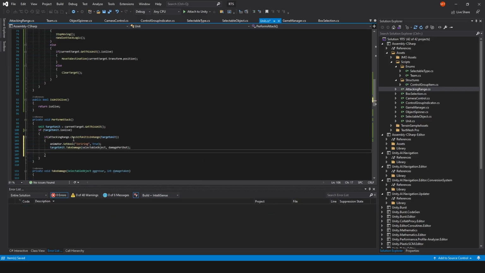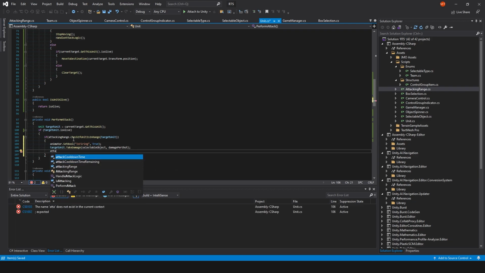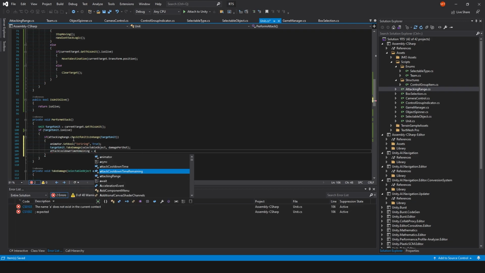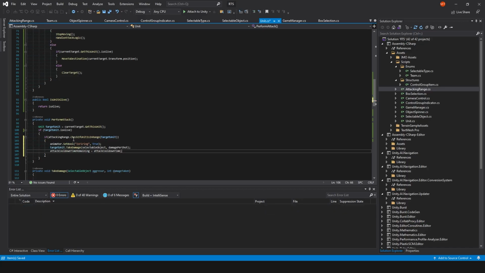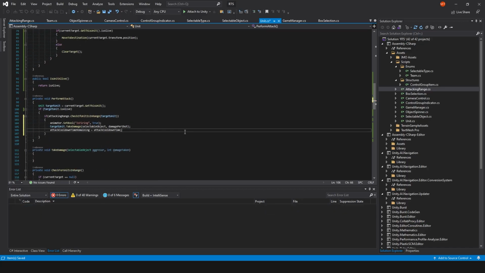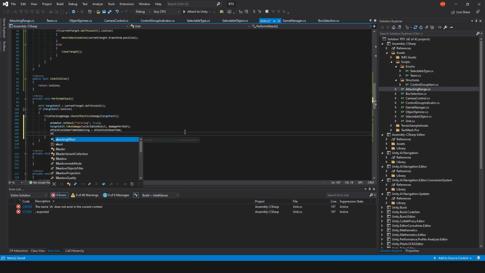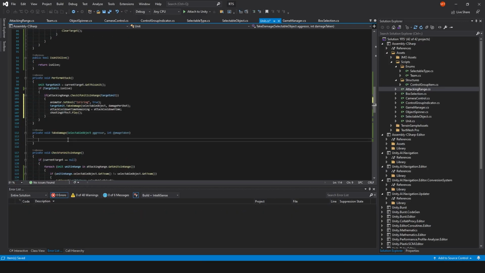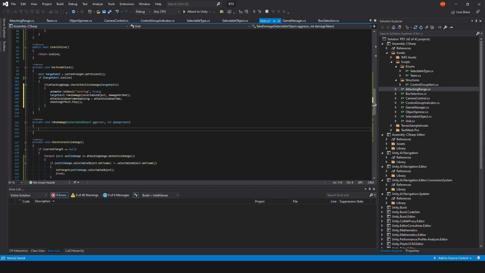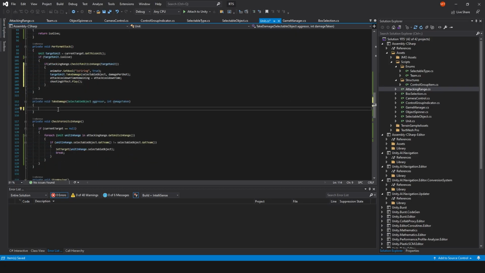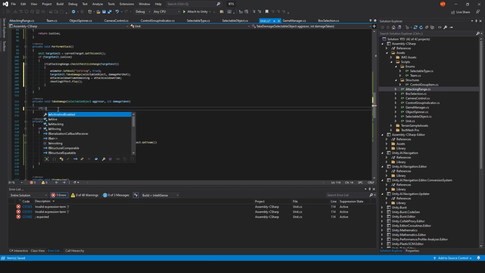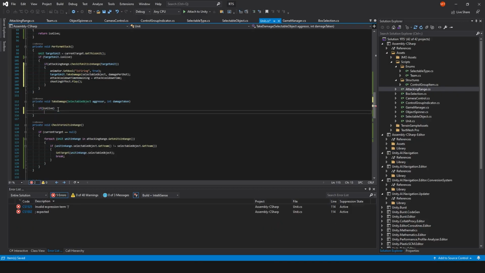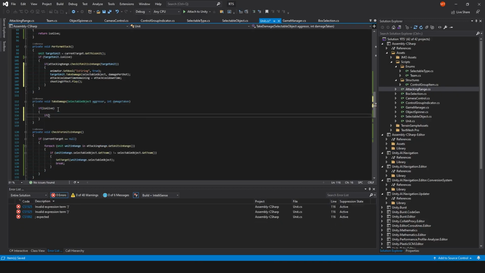We'll also want to reset the attack cooldown time to the base cooldown time. And we'll also want to show the shooting effect. So we'll say shooting effect dot play. And let's go down to the take damage method. First, we'll want to check whether the unit is still alive. So we'll say if is alive. And if he is, let's check what our health is and make sure that it's bigger than 0.